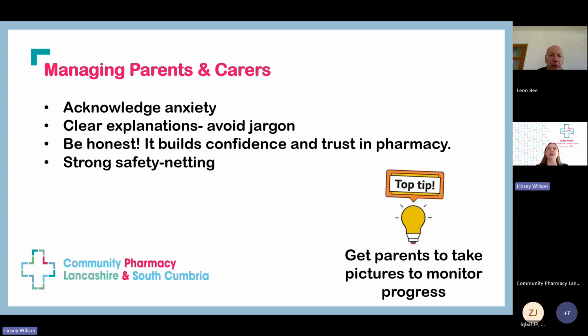Skin conditions and rashes and things like that, particularly when they affect the face and the hands, parents can be quite upset about and worried that it's never going to clear, it's going to get worse, and that they're going to be left with scarring, etc. So we just want to make sure that we're giving clear explanations and expectations of what to expect during the healing process. Avoid jargon where possible. I'm sure a lot of you know your families anyway, and you know what knowledge base they have, and we know how to communicate with them anyway.